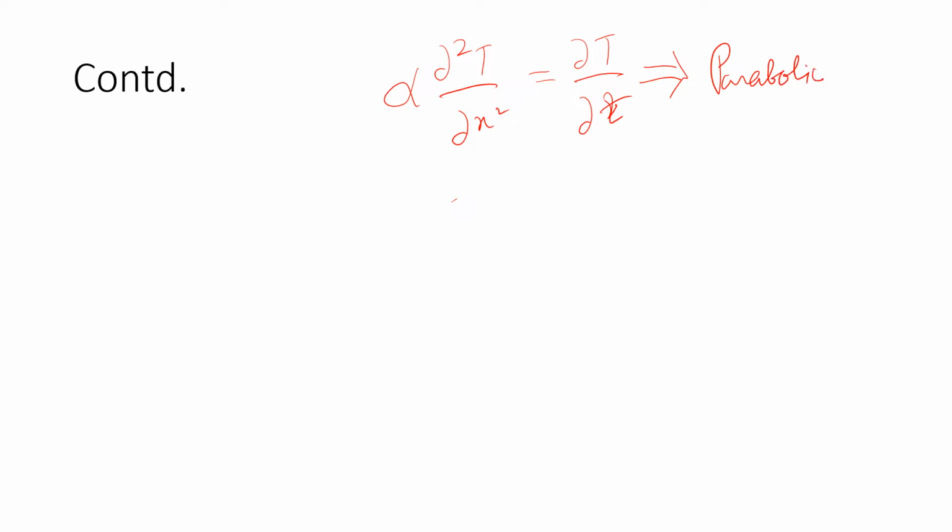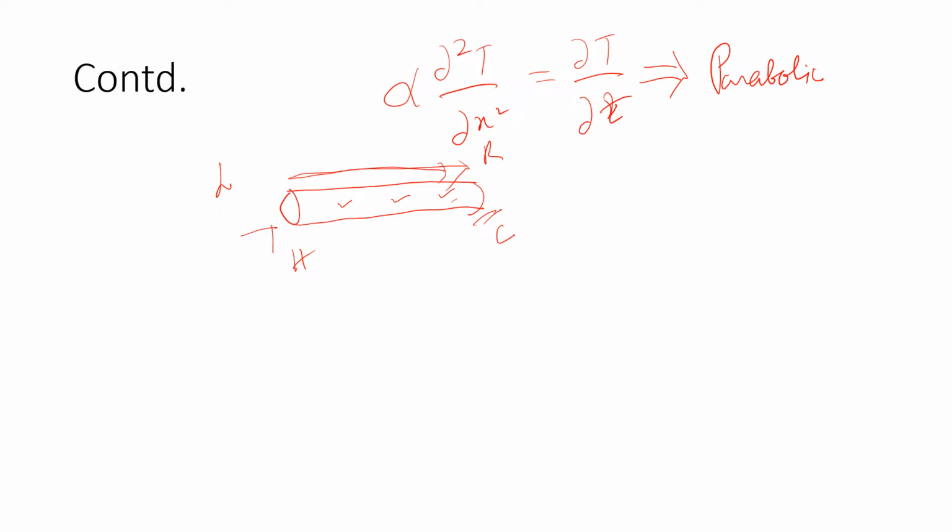This equation actually represents the conduction of heat through a solid rod. If I apply some heat here, this heat will transfer to this side, as this is hotter and this is cooler. So when I apply some heat here, heat will start to conduct through the solid rod from the left hand side to the right hand side. Now, if I want to know the temperature at this point, this point, this point, then I have to discretize this parabolic equation.